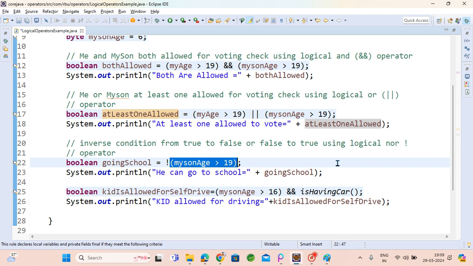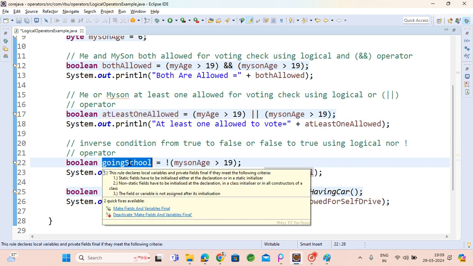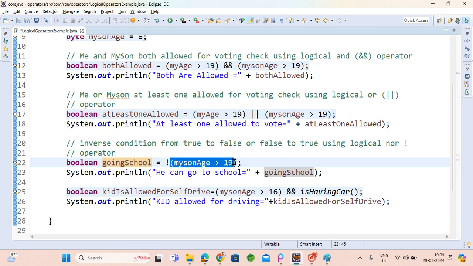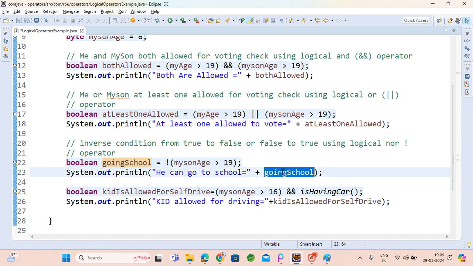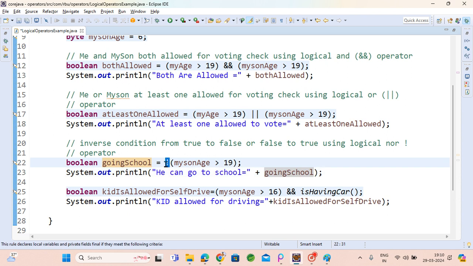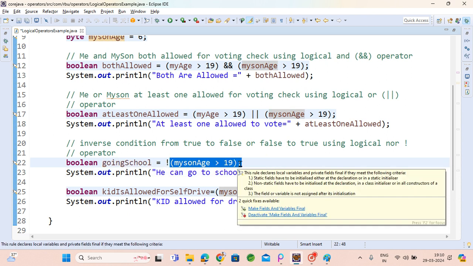If he is not eligible for voting, is he going to school? Yes. Not eligible for voting, but he is going to school. So not eligible for voting is false, and if I apply not, it will become true. So finally he is going to school, true. When you want to invert something, true to false or false to true, you can apply the not condition before your statement.